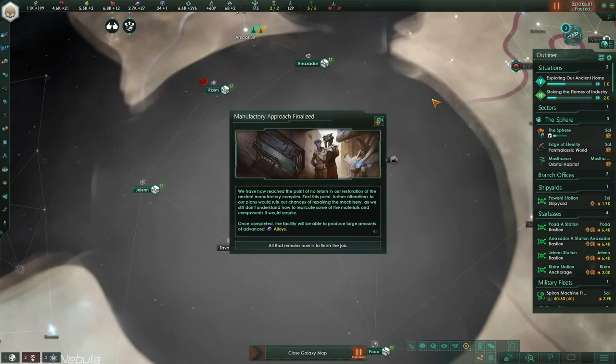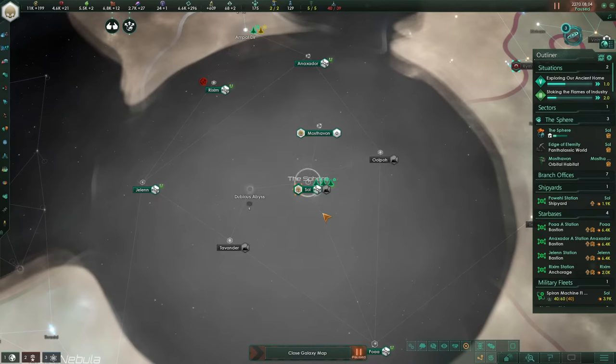We've now reached the point of no return on the restoration of our ancient manufactory complex. Past this point, further alterations to our plans would ruin our chances of repairing the machinery, as we still don't understand how to replicate some of the materials and components it would require. Once completed, we'll be able to produce a large amount of advanced alloys.